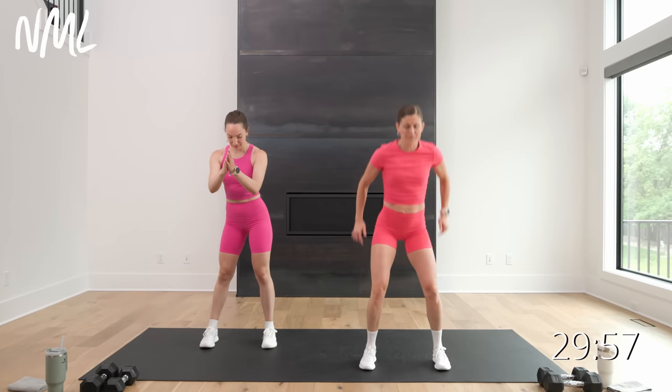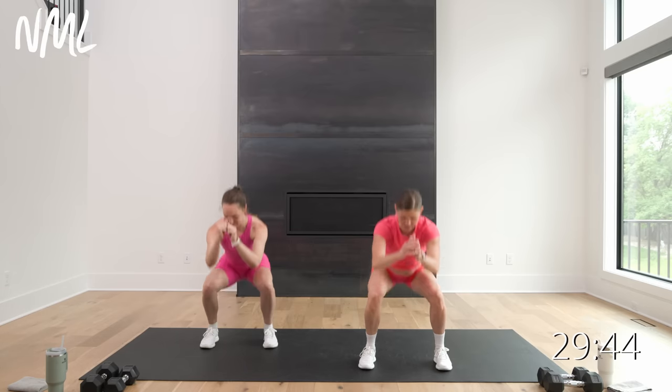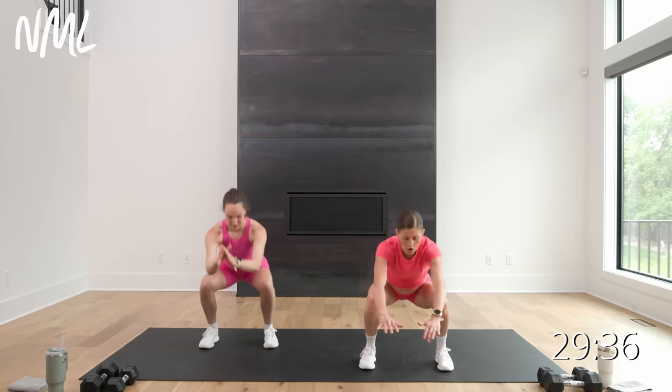Feet go shoulder width distance apart. Take it down and up, driving through those heels. Nice, pushing those knees out towards those outer 3 toes. Down, up, you got it. Can you get a little bit deeper with each squat? Drive through those heels to stand you tall. Nice work right here. Go 4, go 3, you're gonna hold at the bottom. 2, hold it here and pulse.